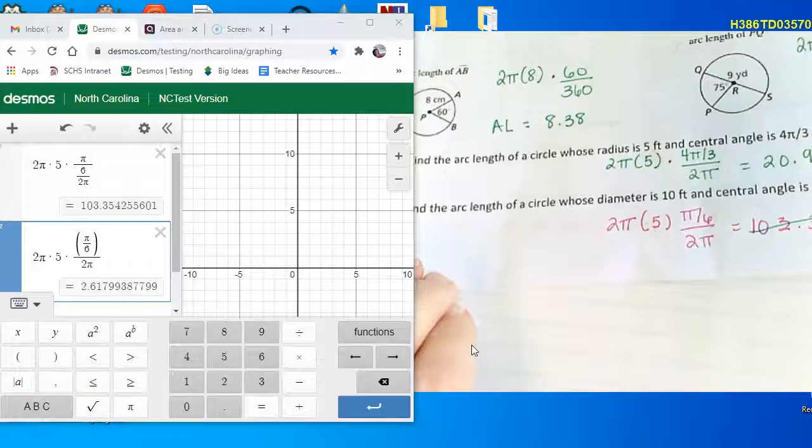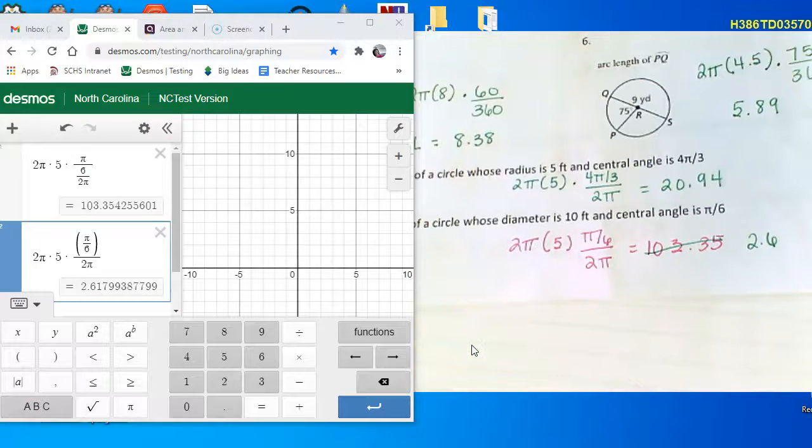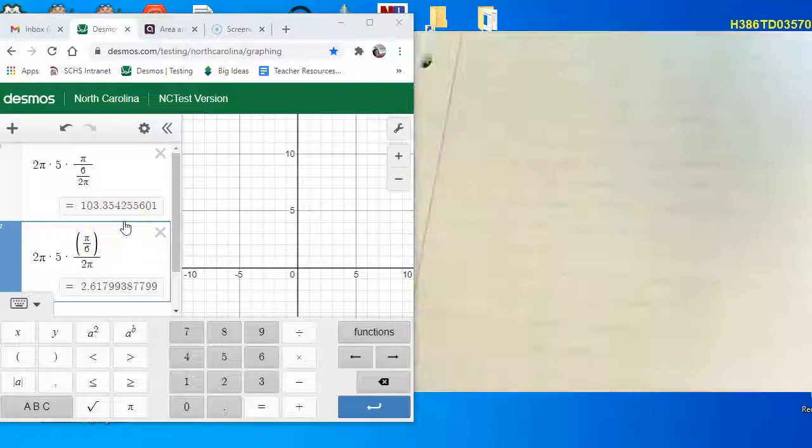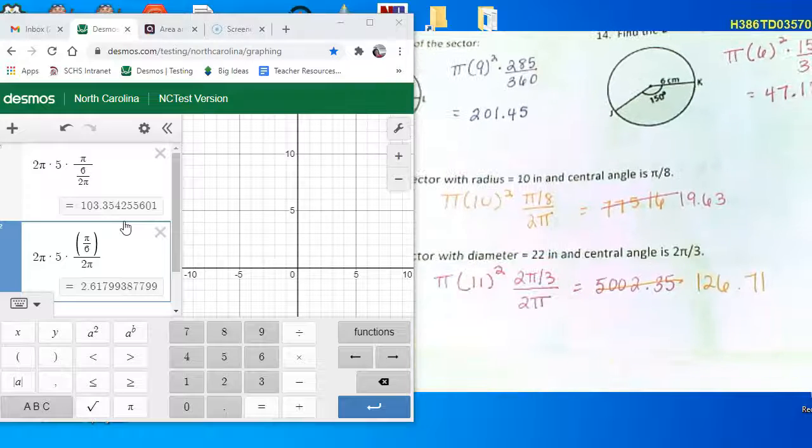So I need to point out that on number 8, I was putting this into Desmos incorrectly. Here's how I did it the first time, but notice that it wasn't dividing correctly because what it was doing was dividing by the 2 pi. So you do need to put a parenthesis around the angle that you divide by the 2 pi. So the pi over 6 should be in parentheses. So we do get a different answer on number 8. And also on 15 and 16, I did those incorrectly as well.